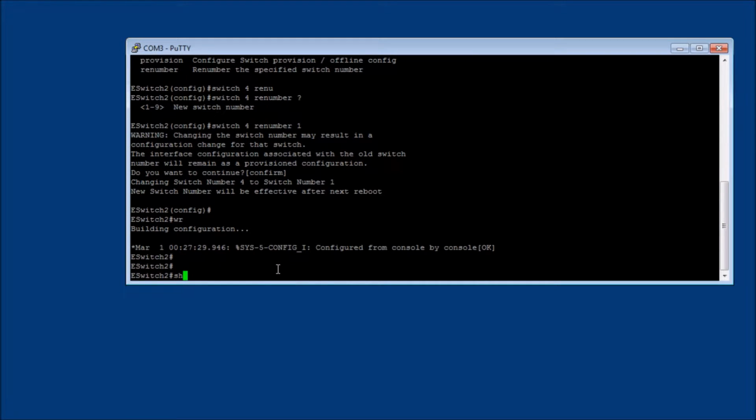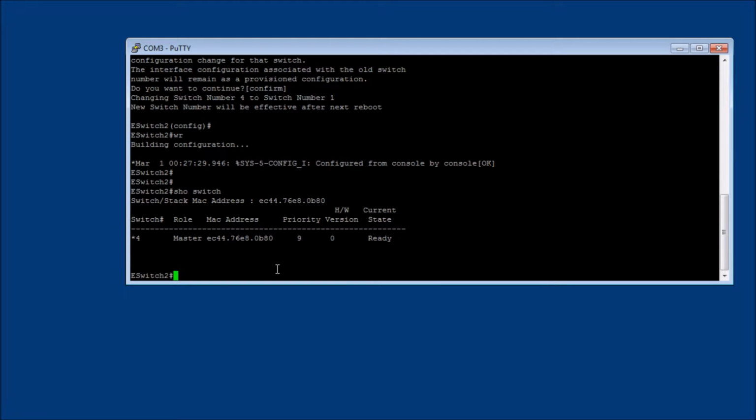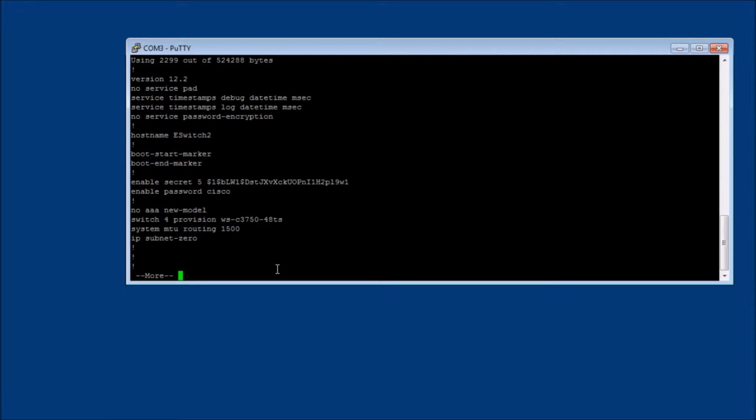And just out of curiosity, I'm going to do a show switch. Okay, well, it did say after reboot. Let's do a show config. I don't ever remember seeing a switch number in the config. I think it, oh, here we go.